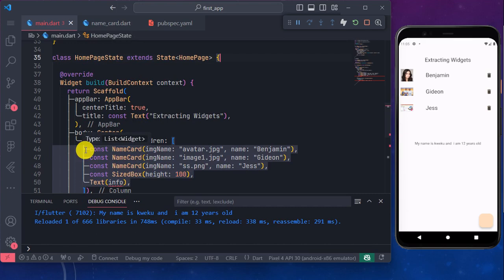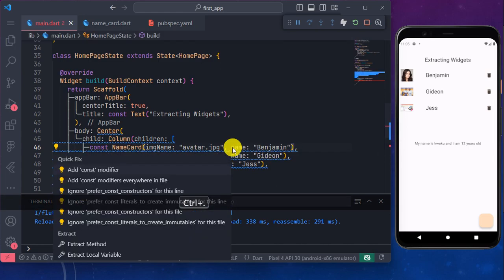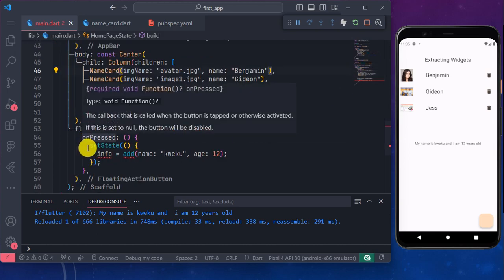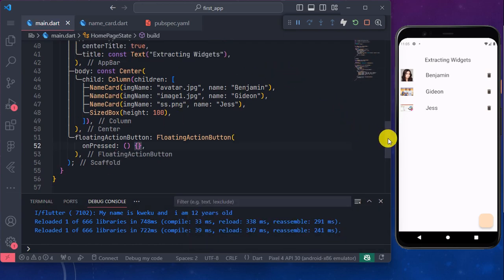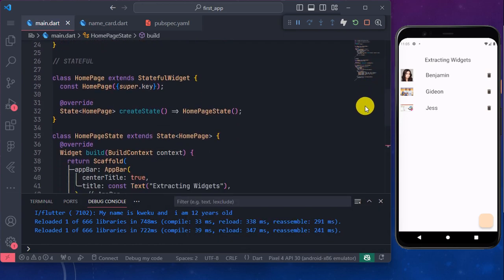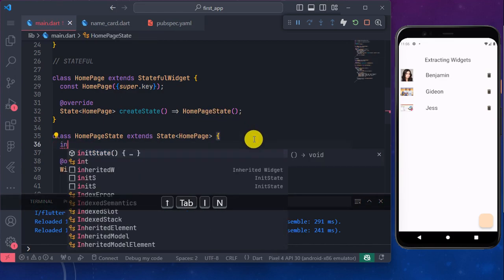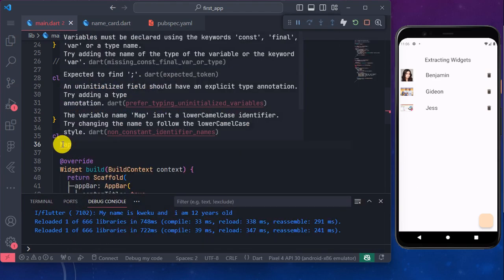All along we've seen, I will leave this one here, I will delete this so I can add my constant. And let me delete this too. So all along we've seen that our variables can be int, string, whatever. Then we have the type map.